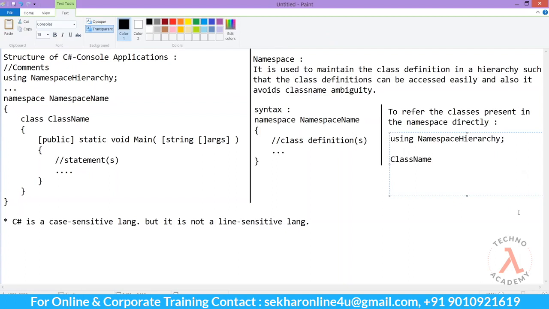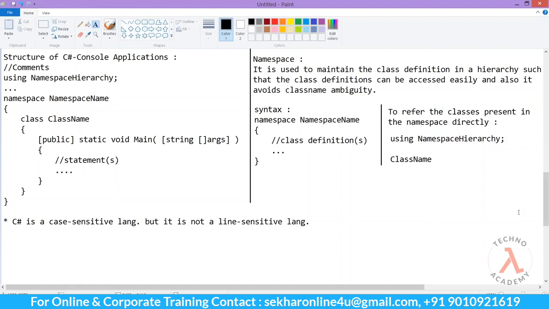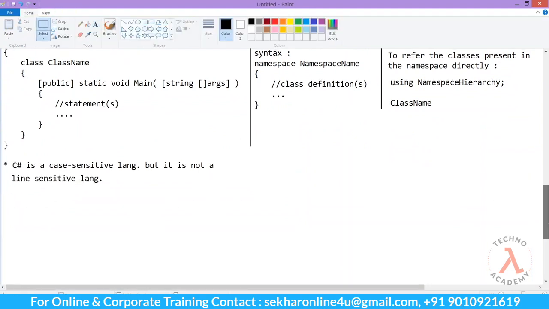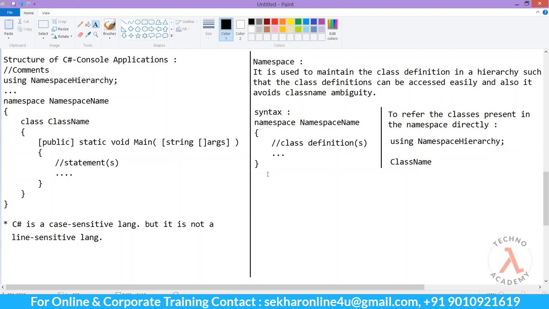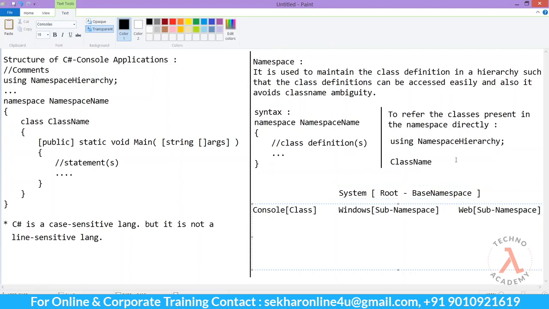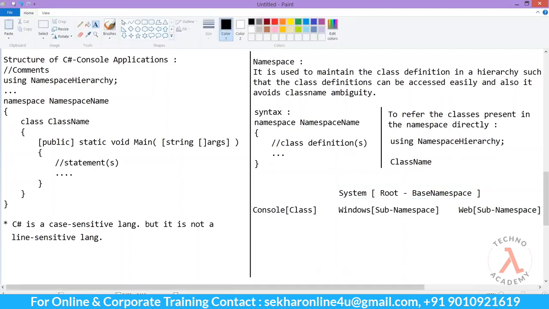To understand the statement properly, let us use our default namespace hierarchy from the .NET framework. But prior to it, let me arrange the screen for proper display purposes. Now, let us understand. System is the root or base namespace in our .NET framework. Then we have a class called Console, and we have Windows, which is a sub namespace of System.